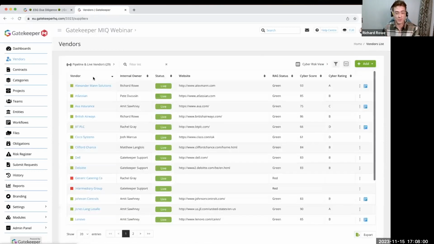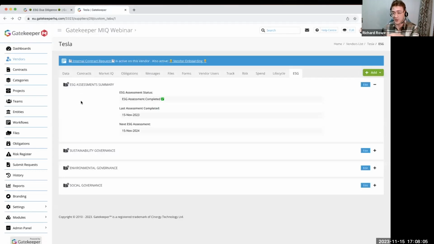And I was going to say one thing to mention about that ESG best practice workflow, and there's actually an anonymous attendee question on this as well. But the best practice workflow is not the be all end all. It's more of a guideline of what can be done. So we have plenty of customers where they're facing a lot of pressures to do with ESG compliance, whether that's internal pressure or external pressure. And so some might not have even had the chance to say, okay, what kind of things do we need to ask around the ESG? So the best practice workflow is a good kind of jumping off point.